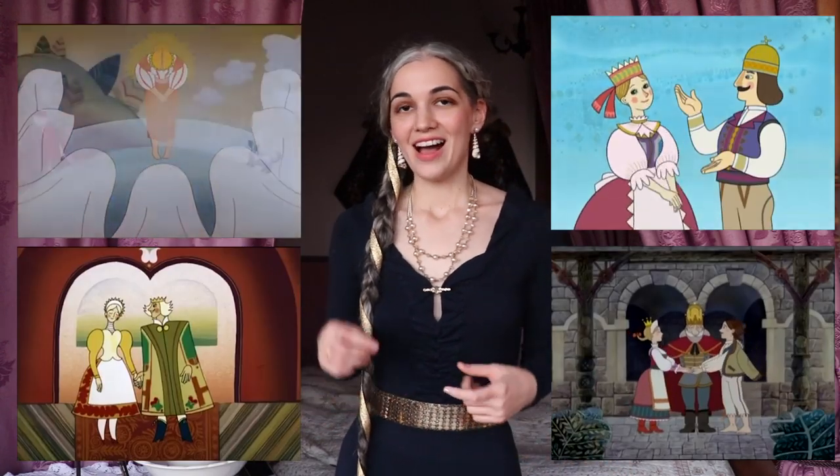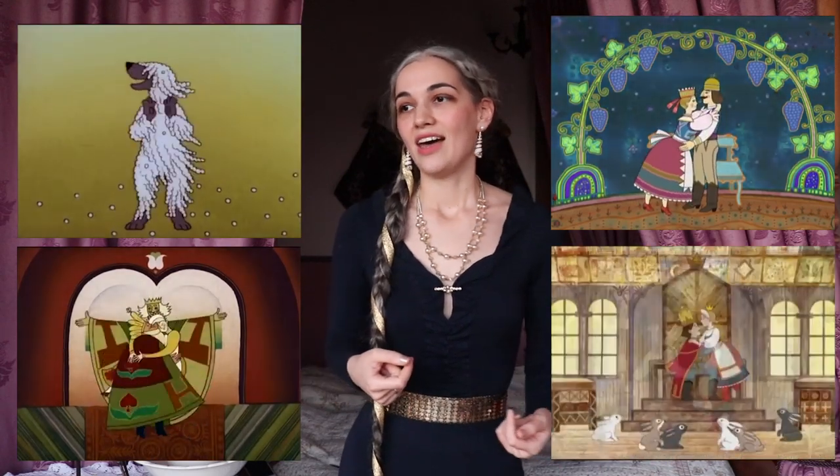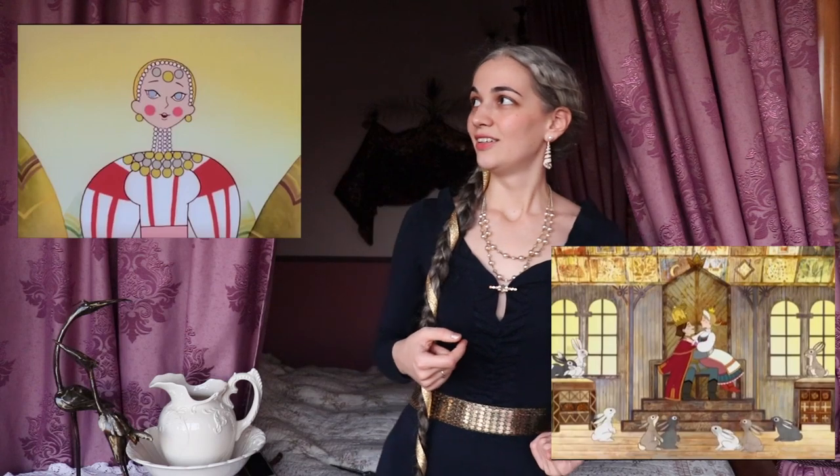But I realized maybe I like the simplicity of her hairstyle so much because — story time — we have a cartoon series in Hungary which tells folk tales from Hungarian folk culture. The animation style is something very typical you could recognize in an instant. What I really liked about them is that the princesses in these big castles are always wearing traditional clothing, because the folk tales were told by peasants and village people. What they imagined kings, queens, and princesses wearing was probably a bejeweled Sunday best based on the costumes of their own village. Pavita's hairstyle reminds me of that.